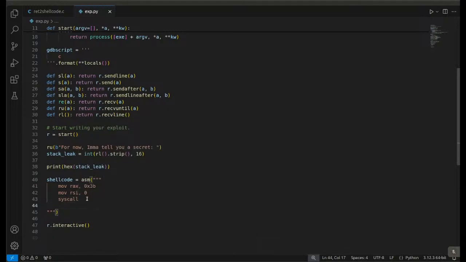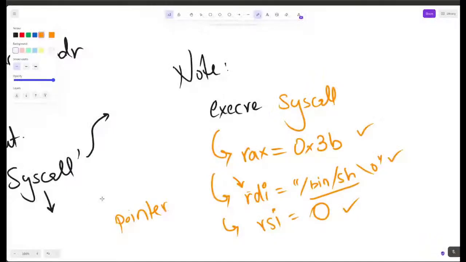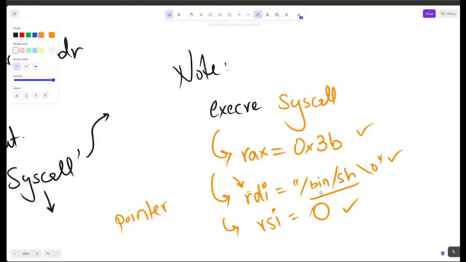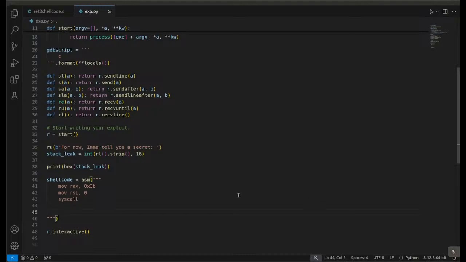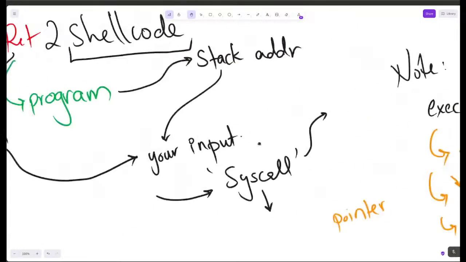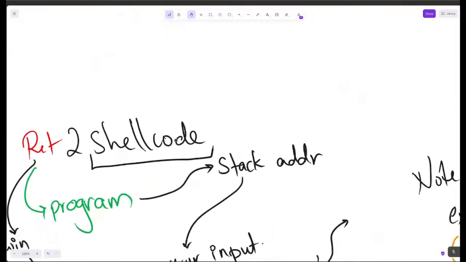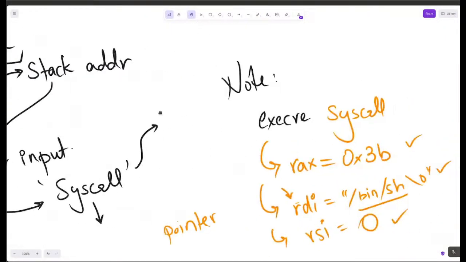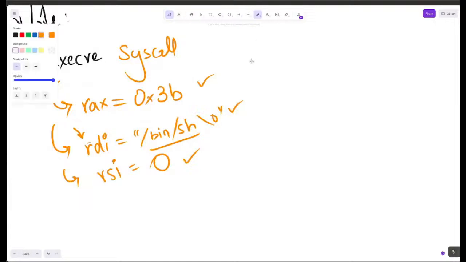Okay, now we'll come to the RDI equal to /bin/sh part. We have to store this string somewhere, and we know that our input goes directly into the stack, right? So why not put the /bin/sh string in the stack as well and dereference it from there?